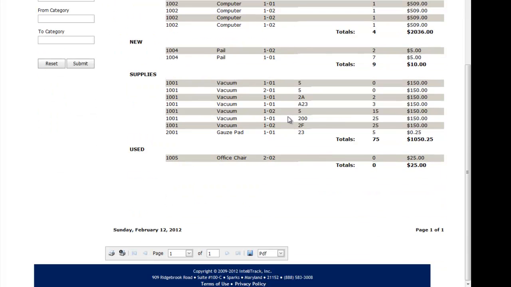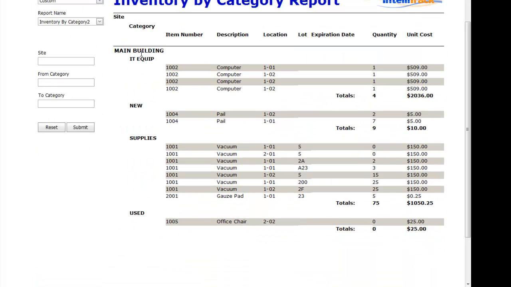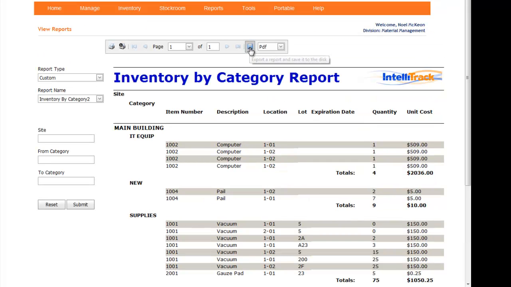We've got grouped by category. I have totals, I have summations for my unit cost fields. And just like I can with any standard report in the application, I can choose a particular file type and save it or export it from the system, and I can print it to a printer, obviously. But the really great thing is that this is available to any user that logs into the system, and they can access and run this report. So ideally, this is designed for probably an administrator type of role that wants to build these reports, upload them back into the system, and make them viewable and accessible to all users of the application.